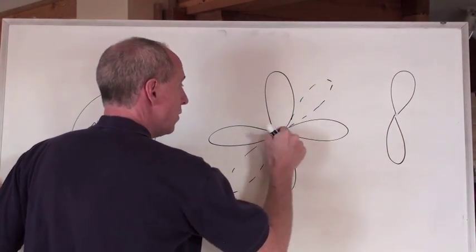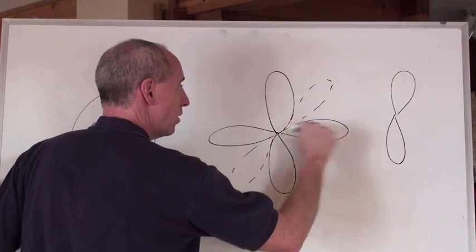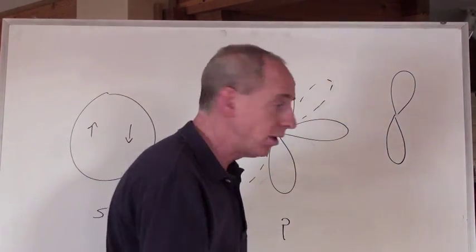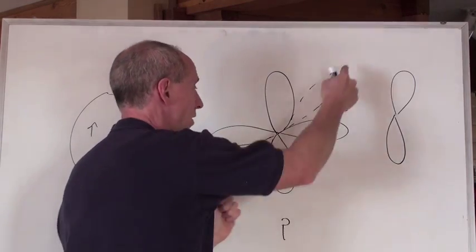And then if you had another one of these orbitals aligned here, that's going to be one orbital, that's not two, that's one orbital, one suborbital, and that's going to be on the 2px and that's the 2pz.